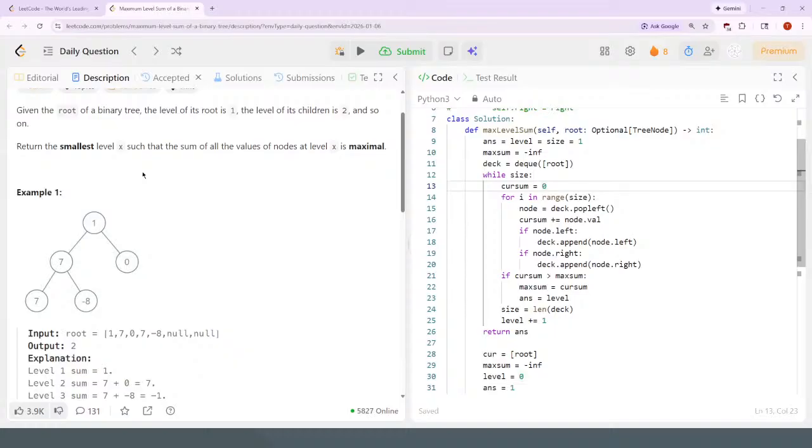I wonder if there's a way to do some sort of recursive thing. I wonder.